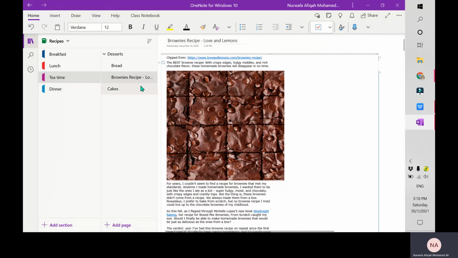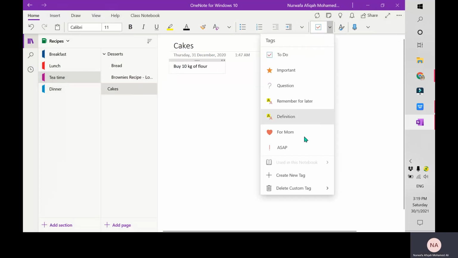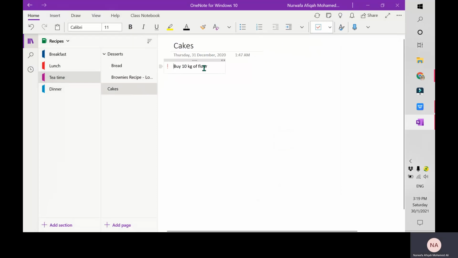So whenever you want to, okay, for example, cakes for a businesswoman. This is a very important feature. If you want to do something like buy anything, for example, buy 10 kg of flour, and you are scared you will forget it, you can put the tag ASAP that you made just now.